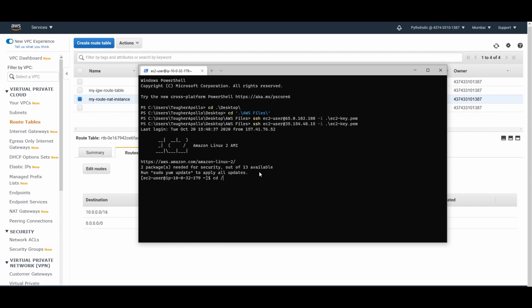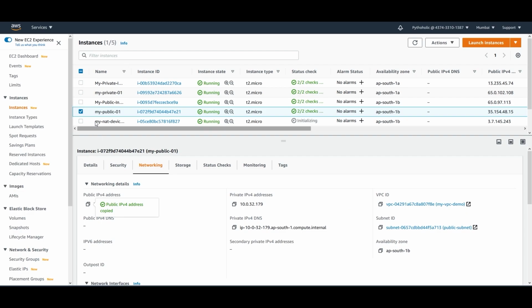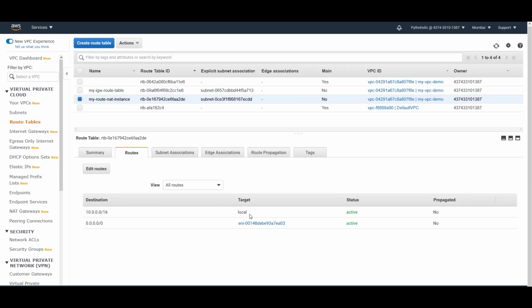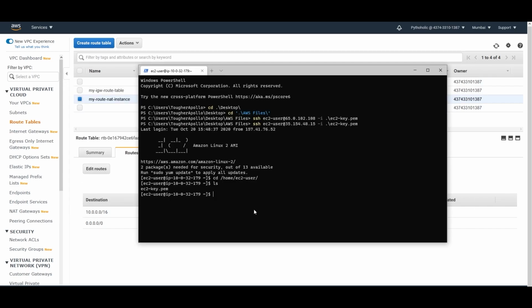So next thing was we'll have to go to the home folder, EC2-user, and here we have the key that we want to connect to the private instance. So what is my private instance IP? I'll go to my private IP and choose the private IP here. And then I'll just try to connect. I have already logged in before, so it should be able to log in.